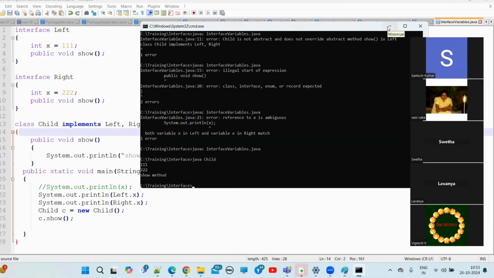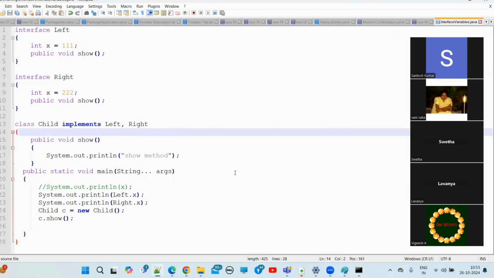Okay. So this is also very, very, very important, guys. These are all interview questions. And if you go for any interview or any written test, definitely these questions will be there, guys. Okay. So if you clear the concept, then only you can attempt those questions. Hope you people have understood now. Yes, sir.